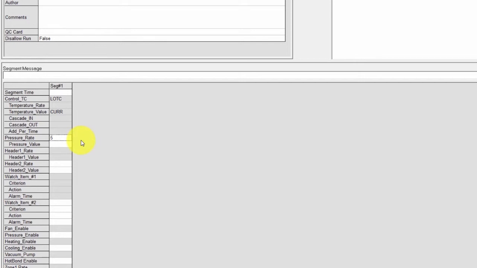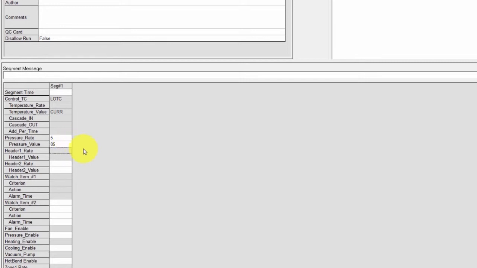Next, you will set the value. The value is the set point for the pressure. This is also in PSI. You can either select items from the drop-down menu or you can enter numbers manually. Set the number manually by clicking in the box, then using the keyboard.